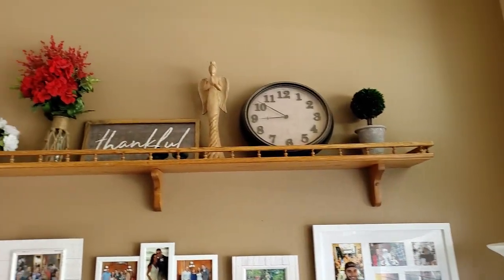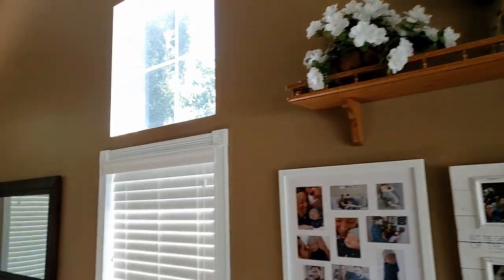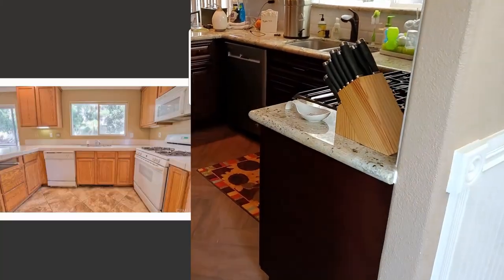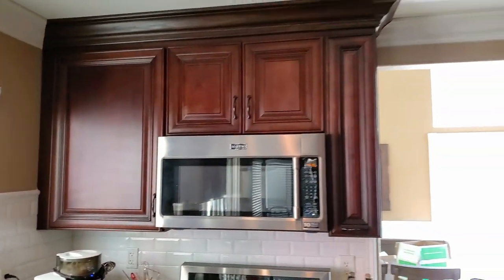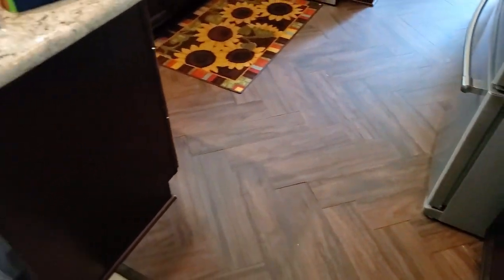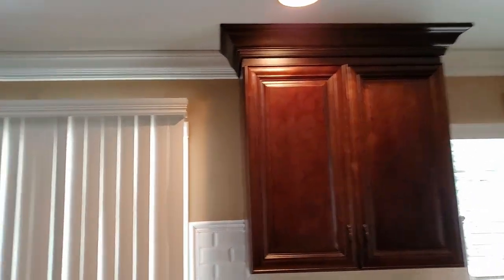This shelf was from my parents' house from a long time ago and they gave it to us, so we're gonna definitely take that with us. When we bought this kitchen, it had the old fashioned cabinets, so we ended up taking all that out, and we're lucky because it had black mold behind there, we didn't even know. We ended up putting all these new cabinets in. Again, me and my dad put this floor in for Mother's Day, but Kayla said I did it for myself, so I guess it doesn't count as a gift.